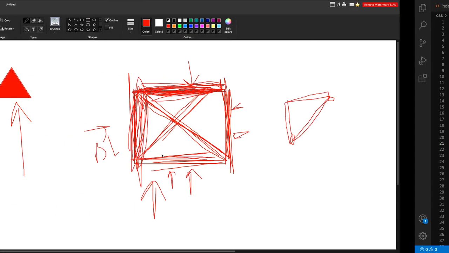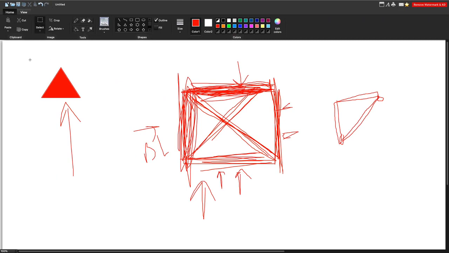And here we go, I achieved it. But now suppose instead of this triangle I wanted something like this. Here we can see the border left has the capability to represent this shape.